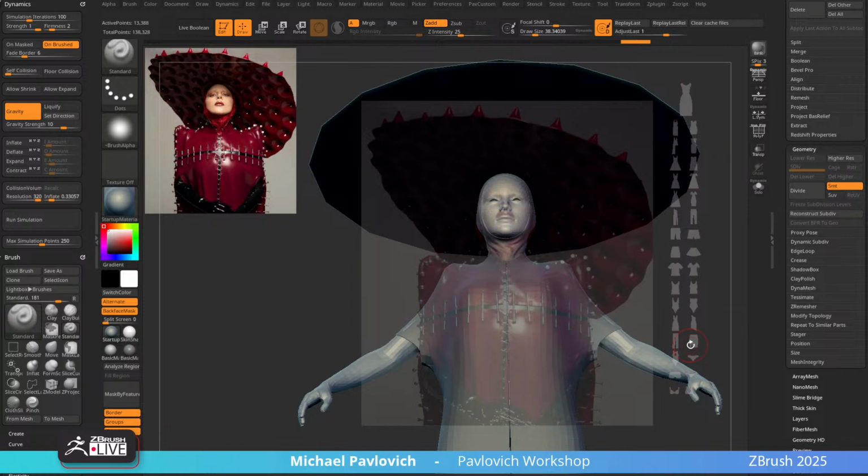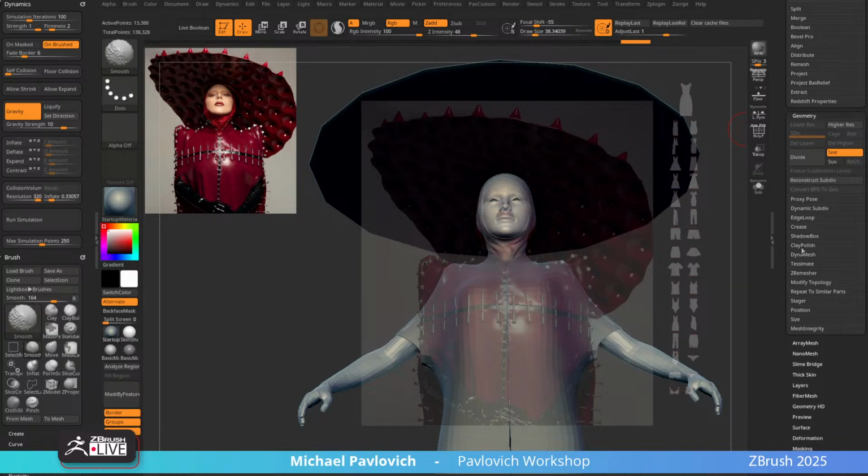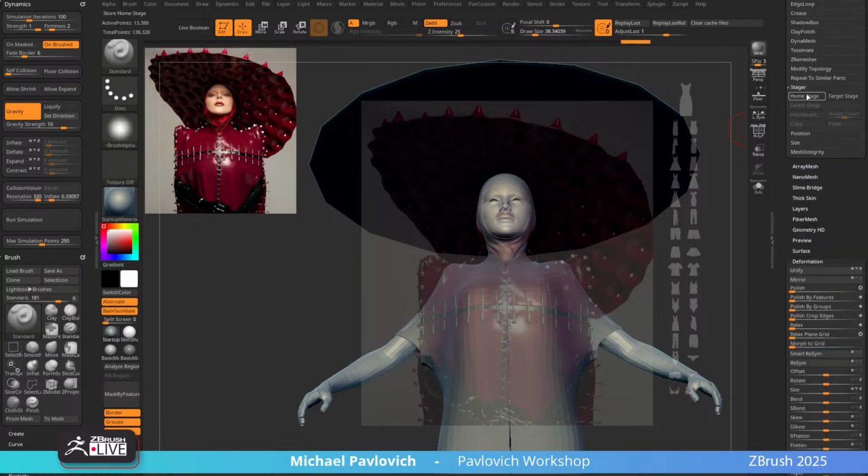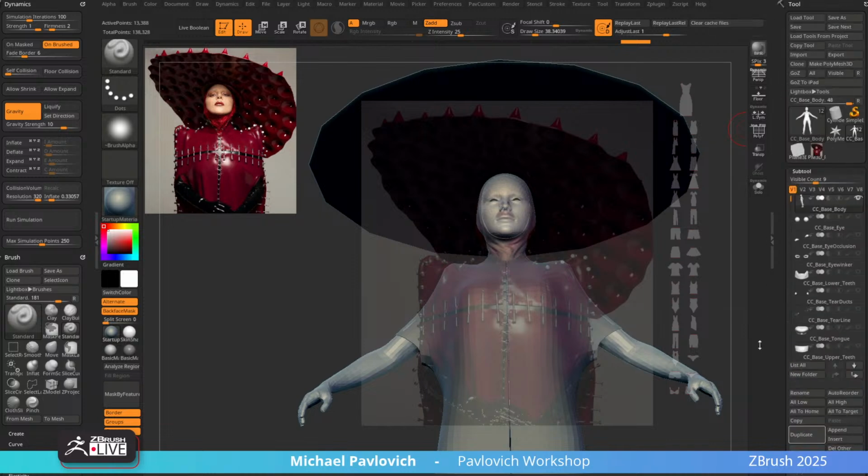This way I hit switch stage if I need to do anything like Dynamesh that starts working at the smaller scale. So instead of what we were doing, messing around with the Z plugin, under Geometry Stager, use that in conjunction with Deformation Unify. Set your home stage, hit Unify, set your target stage, and then switch between these to go from tiny ZBrush-functional to what you're working on. I think that sounds right. That'll work. Yeah, that does work. Thank you.